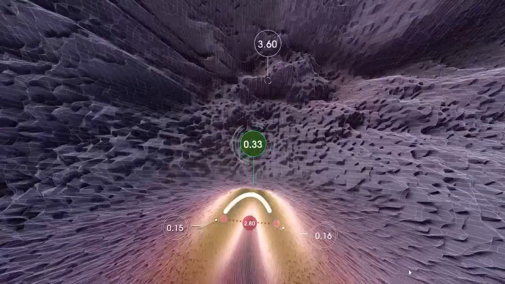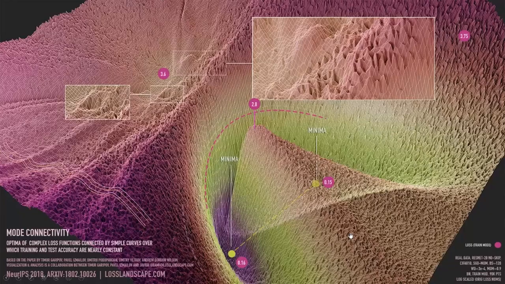Again, this is very related to the feeling that somebody in the flatland 2D world would have when watching what happens in the 3D world. We have here a very high resolution representation of the same situation in which we can see the contrast between the smooth morphology that connects the two minima and the rougher morphology in other parts of the landscape that have very high loss value.